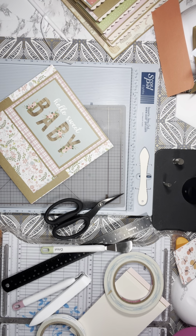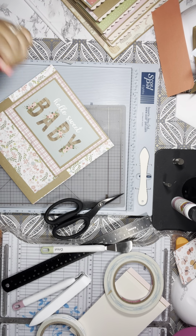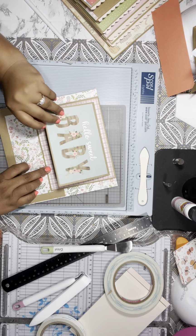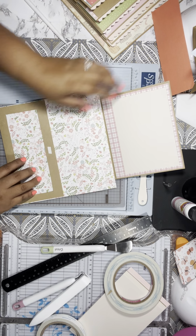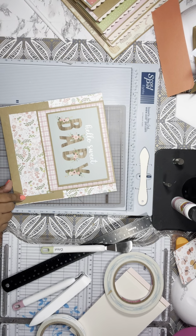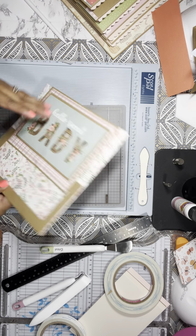Should have done it earlier, but I mean, you're going to make mistakes, and this is how I fix some of them. Okay, so you got one magnet here, one magnet here. We are going to leave the decorating for the very end so we can use up our scraps. Okay, so we have that page.